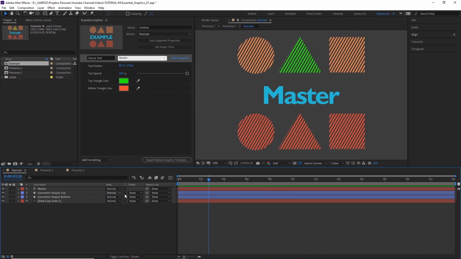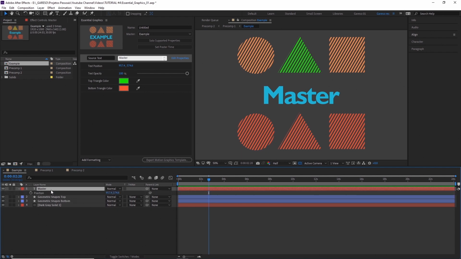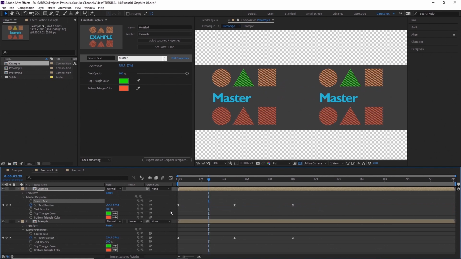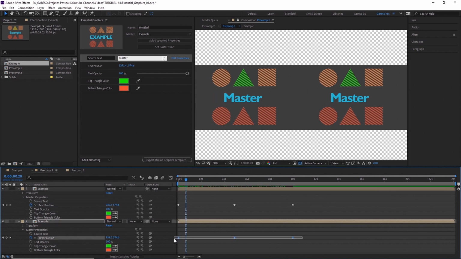Let's go back to the master comp here, and let's create some keyframes. Let's say we want to have some position keyframes. And then let's move this way, and then that way. A really nice animation. Now, if we go back to the pre-comp here, you can see that the same keyframes are now visible outside of the main comp. So let's say you want to offset the animation. All you need to do is just to select the keyframes and offset it here. And there you go, you have an offset animation. Or even adjust the speed for this specific layer.